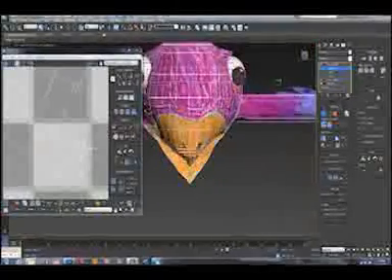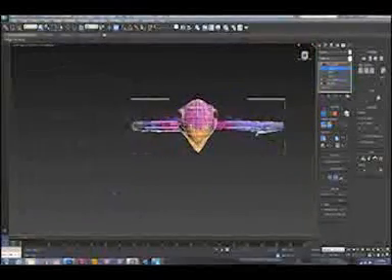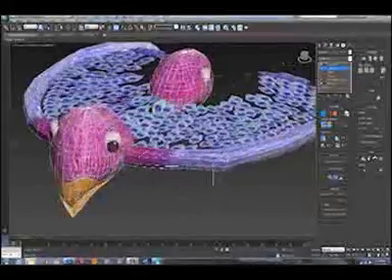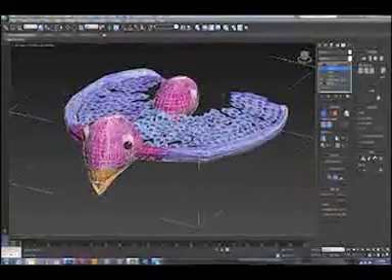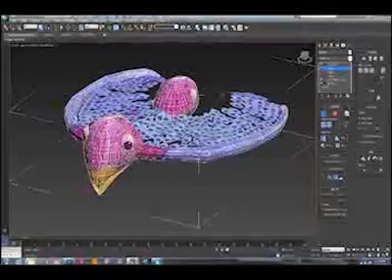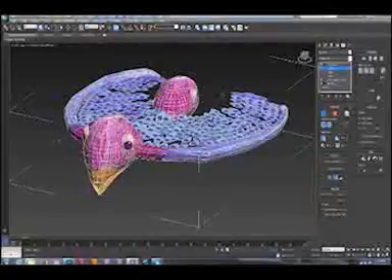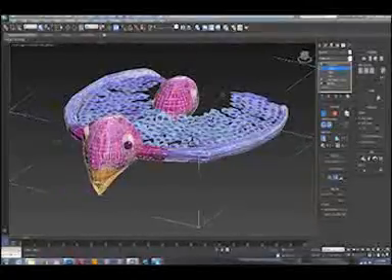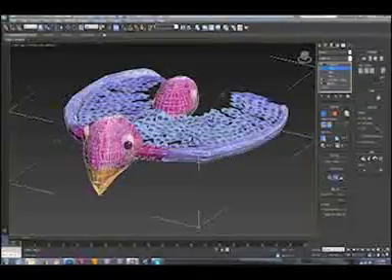This is only slightly off, but it's fine. There. Now we have our colored bird.